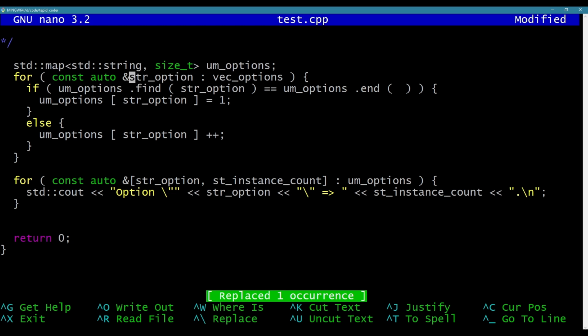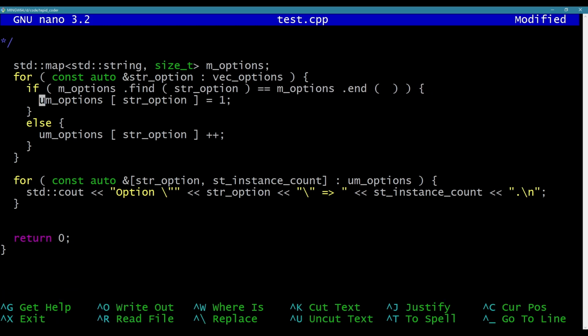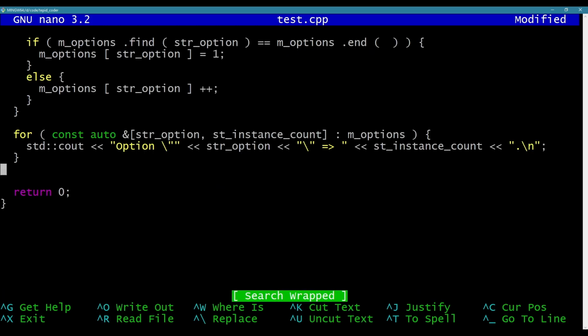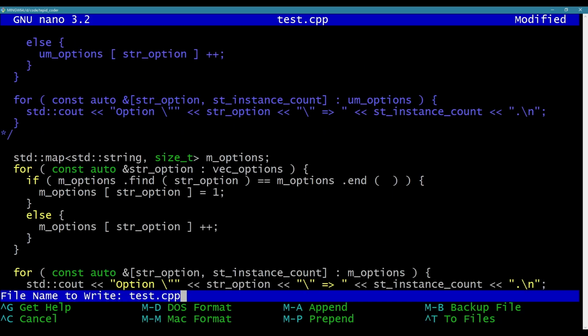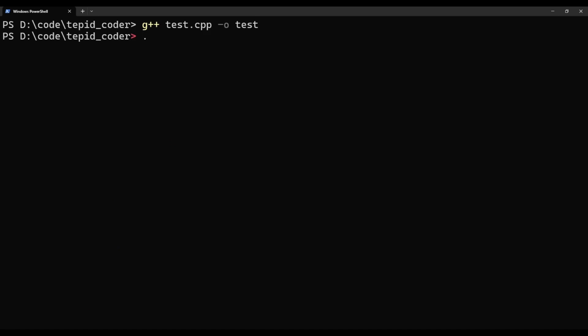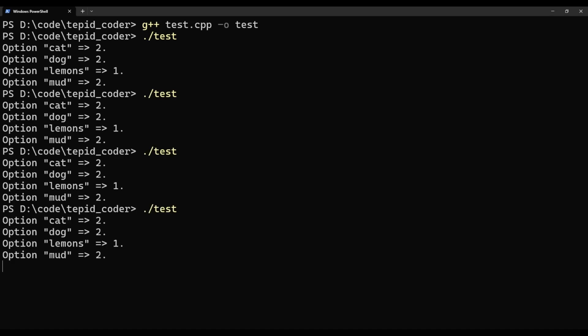Still have the underscore there. I think that's probably good, maybe. Might have forgotten some, we'll see. Okay, that worked. And you can see it's alphabetized now: cat, dog, lemons, mud. That'll always be true for a standard map.